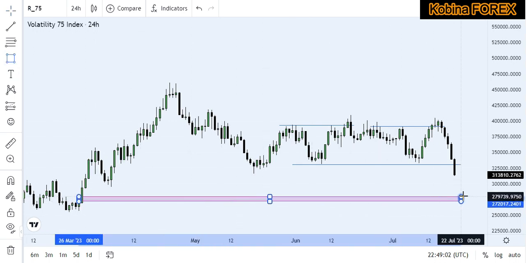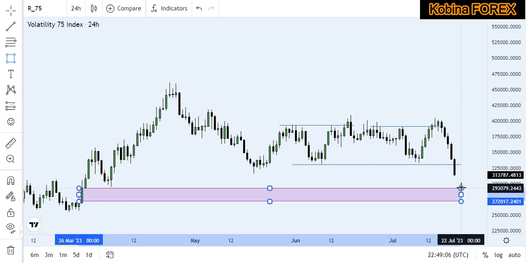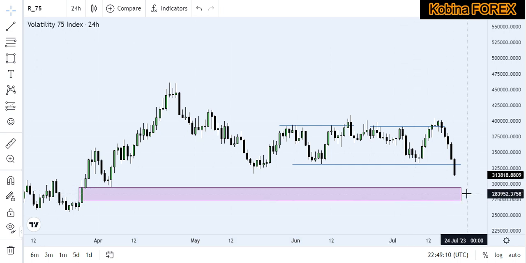Anytime we have a fair value gap resting somewhere, our expectation is that price should dip into that fair value gap. Even if price comes into the mean threshold of the fair value gap, it is a good point of call. Okay, I'm not saying enter a trade there, but it's a good point of call that price is actually closing in on the fair value gap. All right, so beautifully, this is how to identify sell side and buy side liquidity.